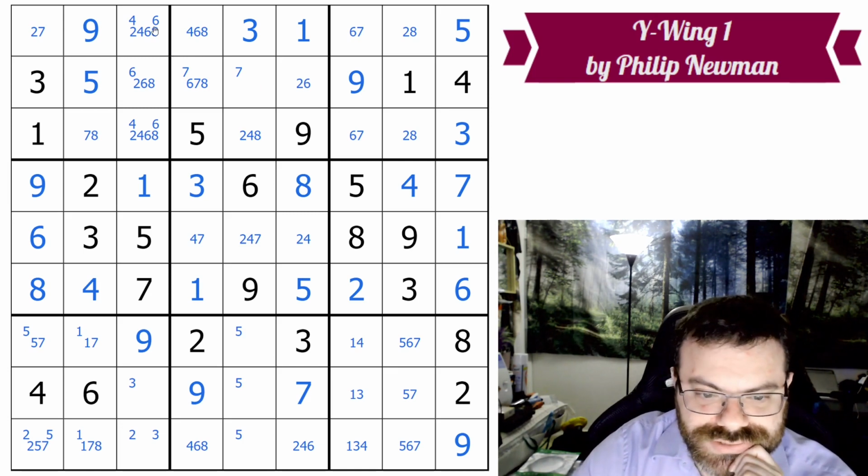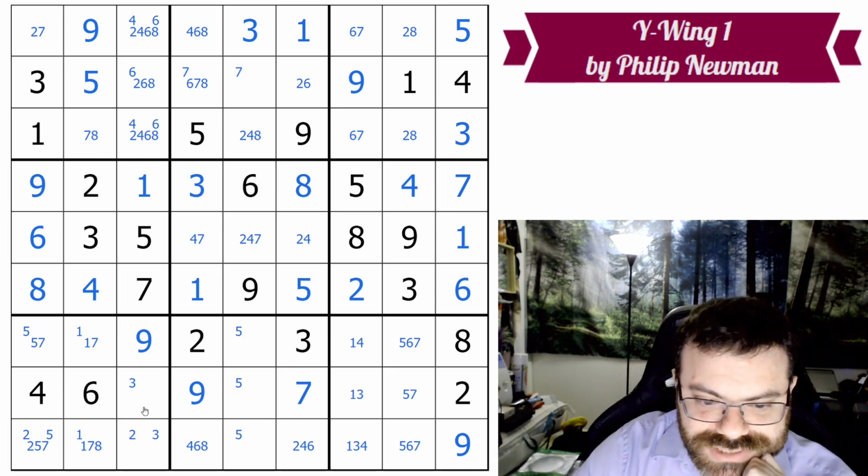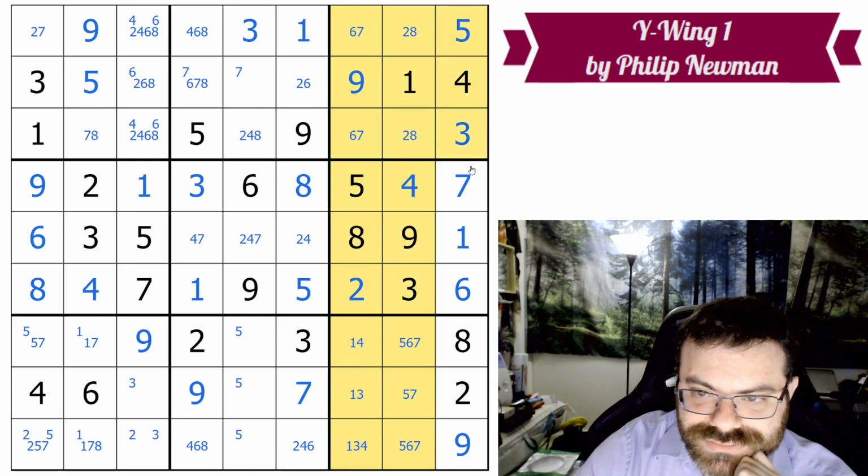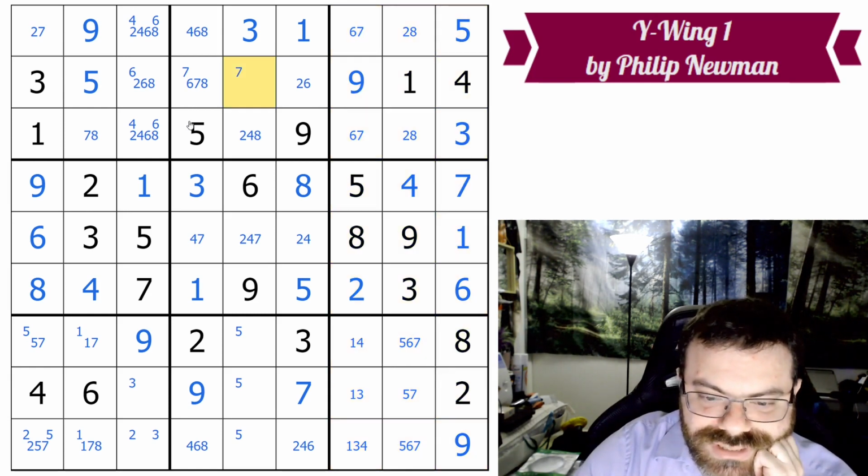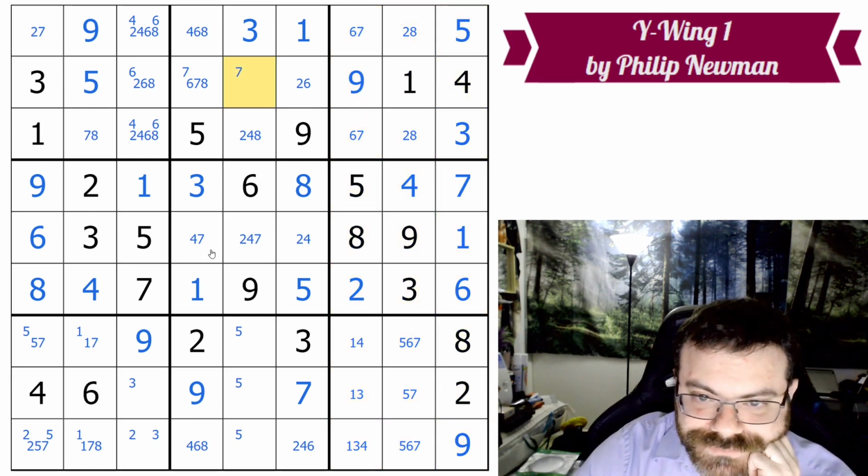Okay, what else can we see? I'm looking for anything else like that, perhaps. We don't really have to worry about this stack. So we can limit our scanning a little bit.